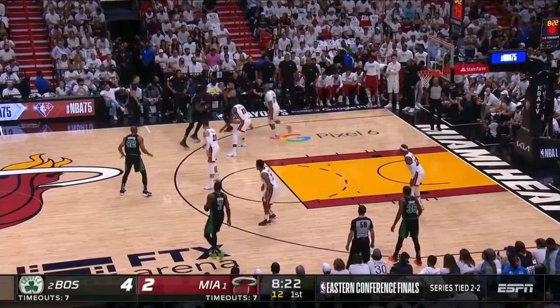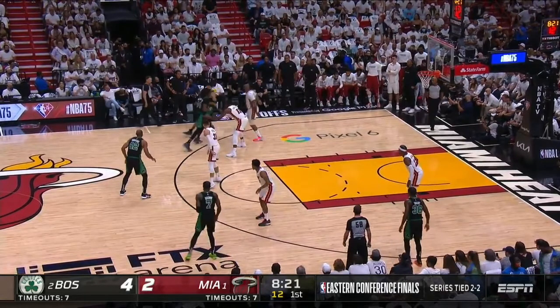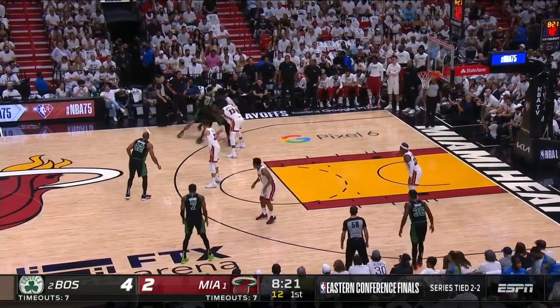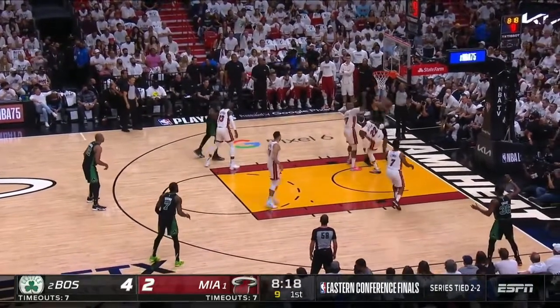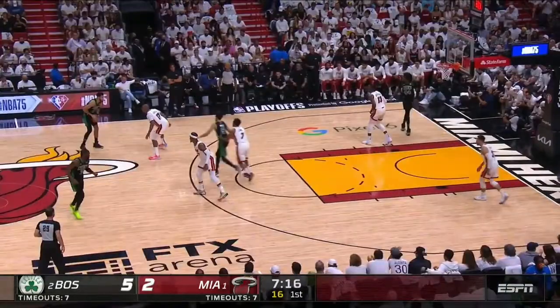Can't lean towards this screen, okay? Make this player come off this screen. When you start leaning towards this screen early, look, easy ball screen refusal. Jayson Tatum's in the lane. 2-shot foul.